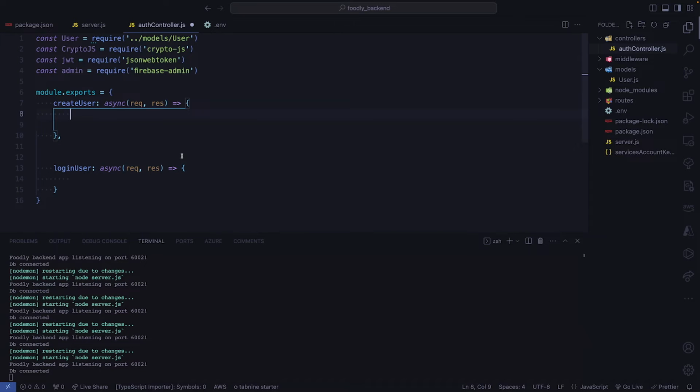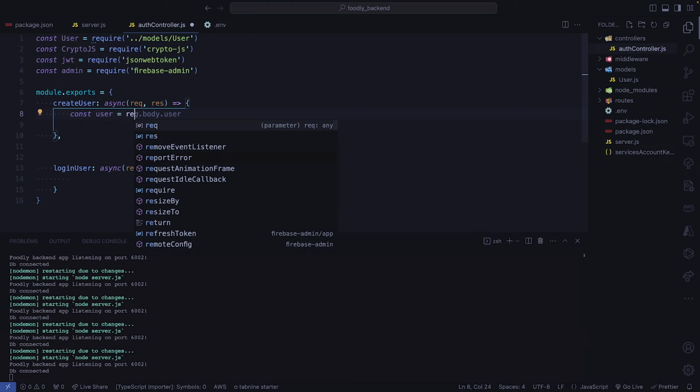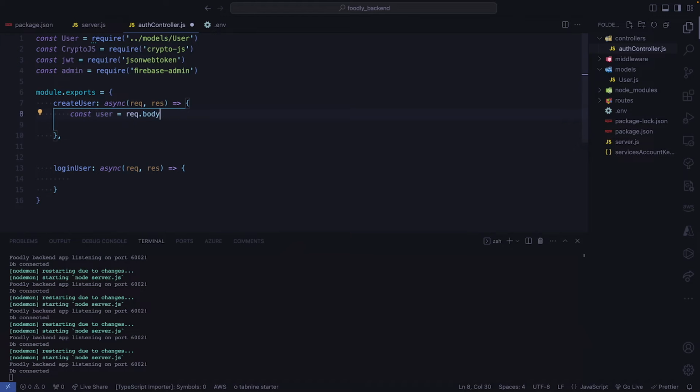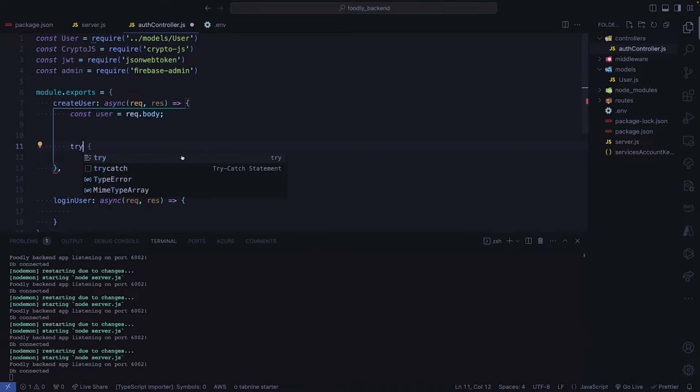When we're creating a user, we require the data from wherever we are trying to sign in from, be it from Postman. So we need to capture that data and store it in a variable that we're going to access in our backend, and then map the data to their respective fields. This variable, we're going to call it user, and it's going to get data from the request body. Once we get the data from the request body, we're going to have try catch.